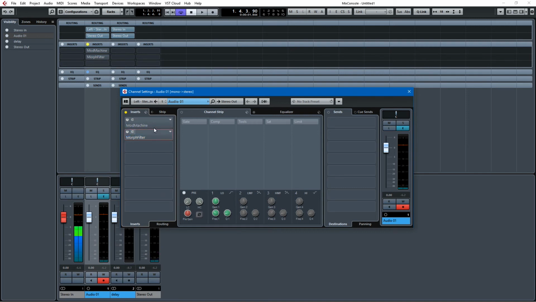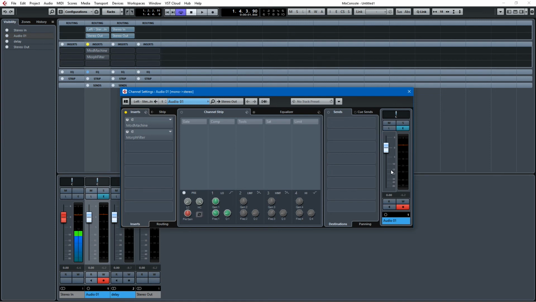These last 2 are post-fader. So even if the strip is behind the inserts, these 2 will actually be behind the strip because they're behind everything. And post-fader is where you like to have, I don't know, limiting, so that the limiting is done after the fader. I also sometimes, I guess if you were doing dithering, you could put that post-fader as well.